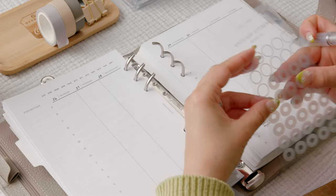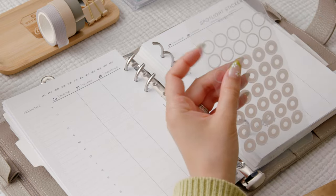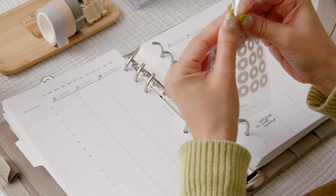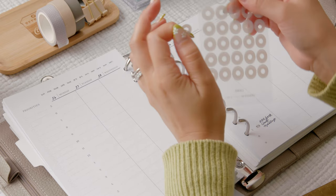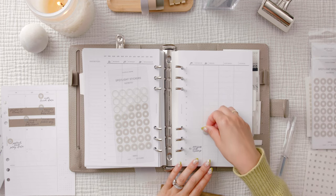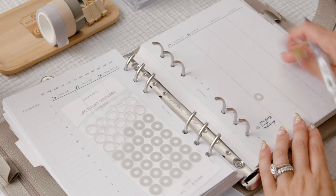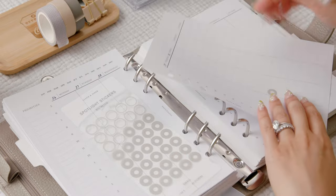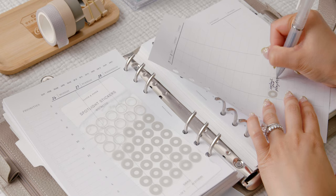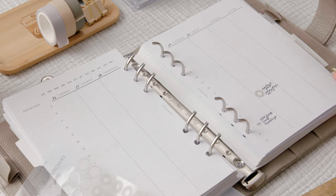Okay, I think I want to try using the spotlight sticker and see how that looks. Okay, so on the 30th, I have a play date at 4. Well, Shelby has a play date. Actually, I don't mind that. I do like that.